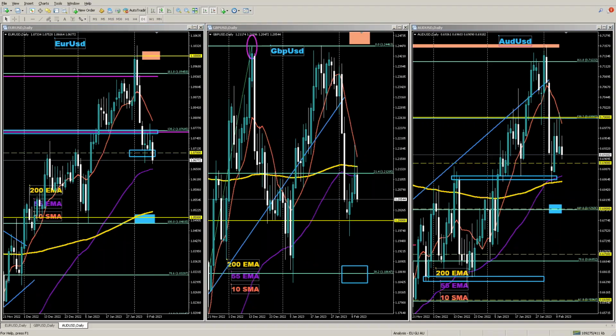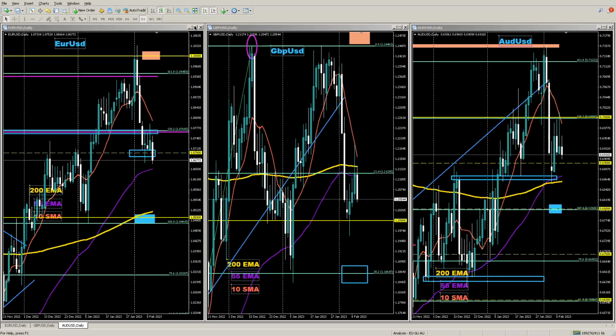And across all these three major pairs, it looks like the whole last week was basically just consolidation. There was some pullback, but in the end, all just stayed in a fairly tight range, especially the Euro, after a decisive fall the previous week with a significant retracement. And we'll compare that with the US dollar index as well.